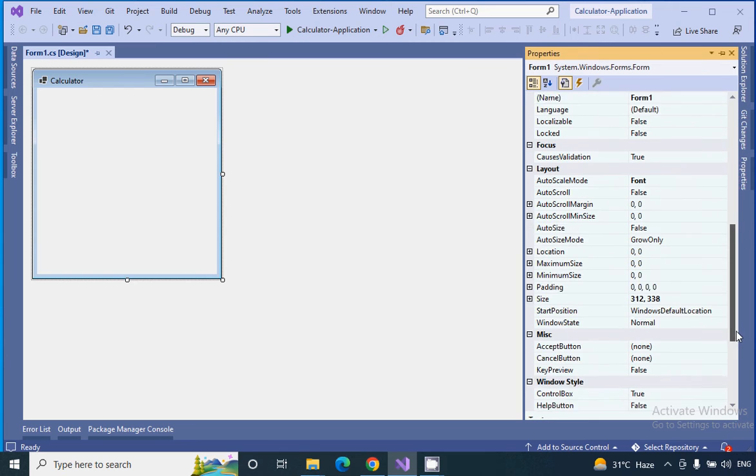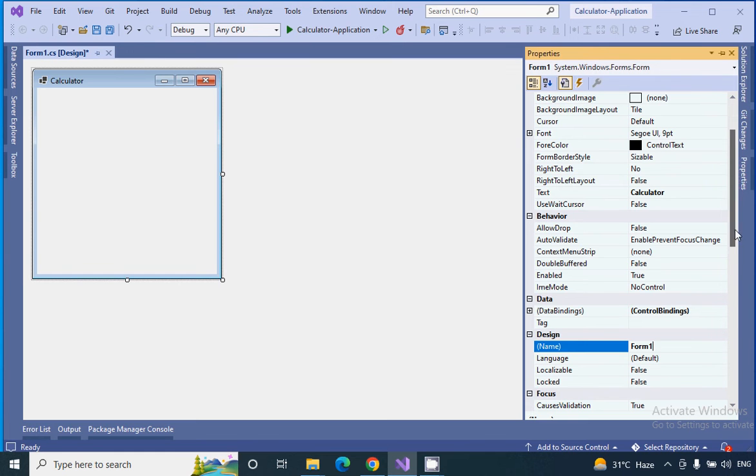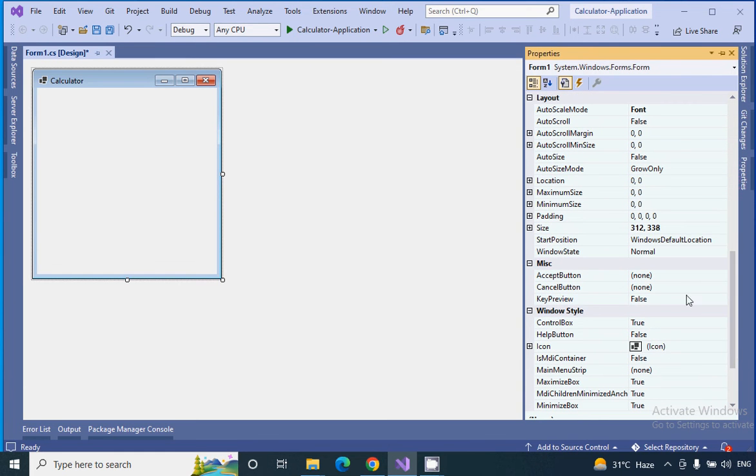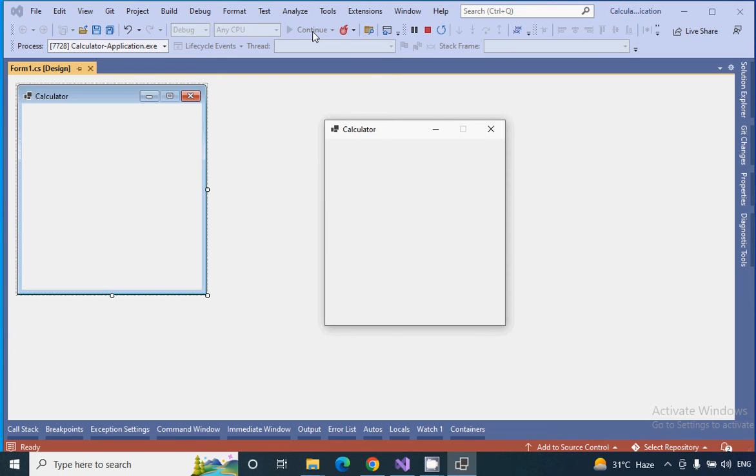Okay, then the form name is okay. The second property I need to change is the maximize. I need to disable the maximize button, so I am clicking on maximize and setting it to false. And the third option I will change is the start position. I want to start this form in the middle of the screen, so I will choose center screen. So let's start this project and see what changes happen. The first property I have changed is the form name. The second, I have aligned it in the center of the screen. And the third, I have disabled the maximize button.